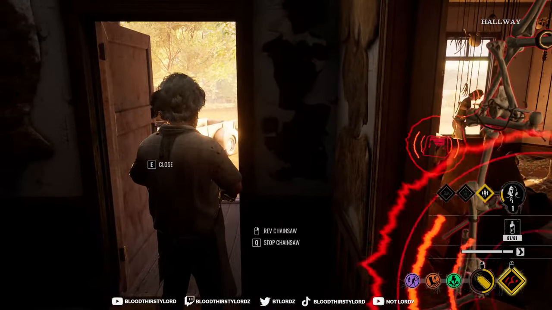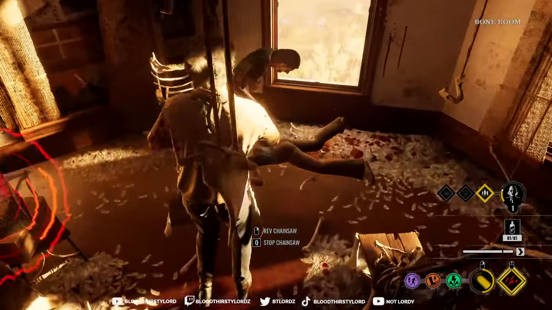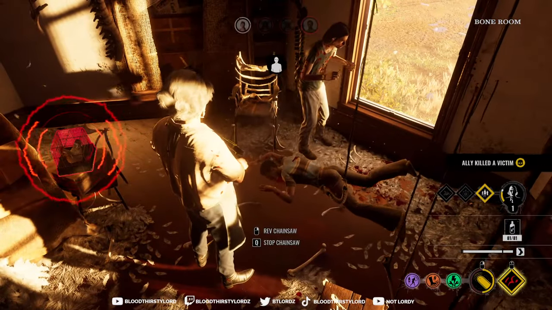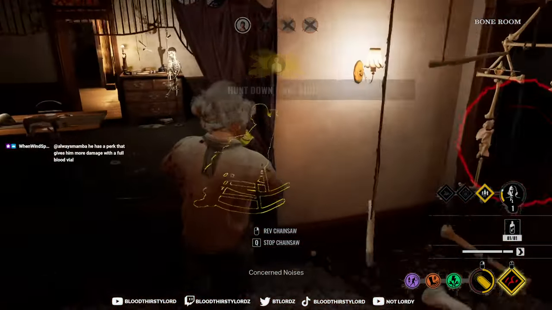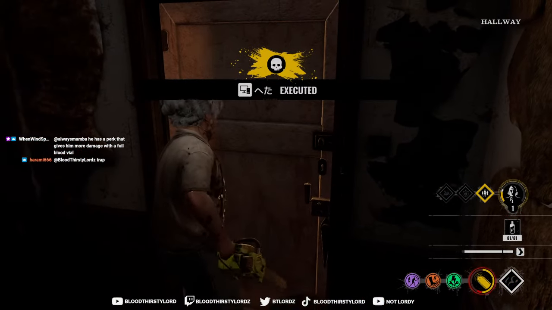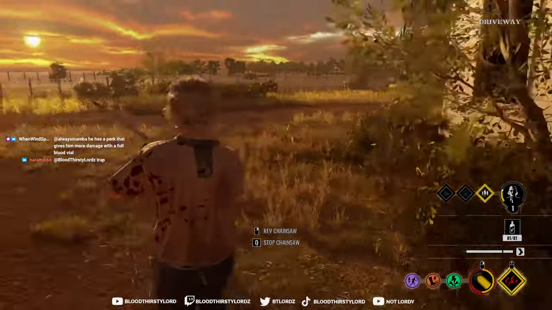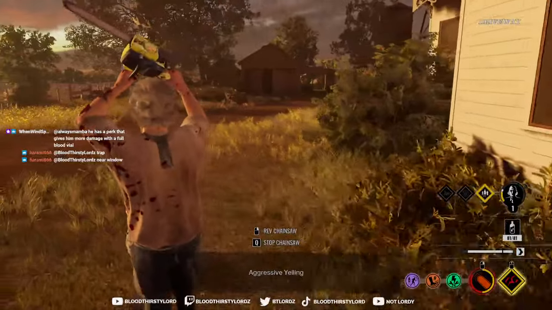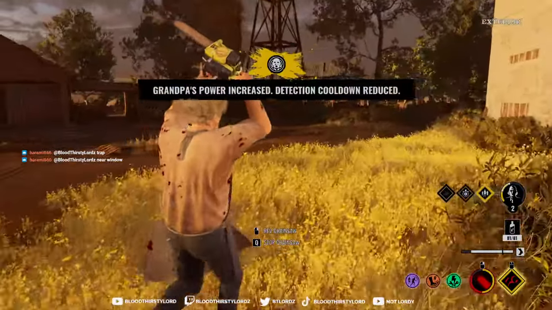He didn't jump out of the window. Wait, what? He jumped out the window and died in the animation. Did he bleed out? He must have bled out during the animation. I'm actually so devastated. You can't get this perk to work.